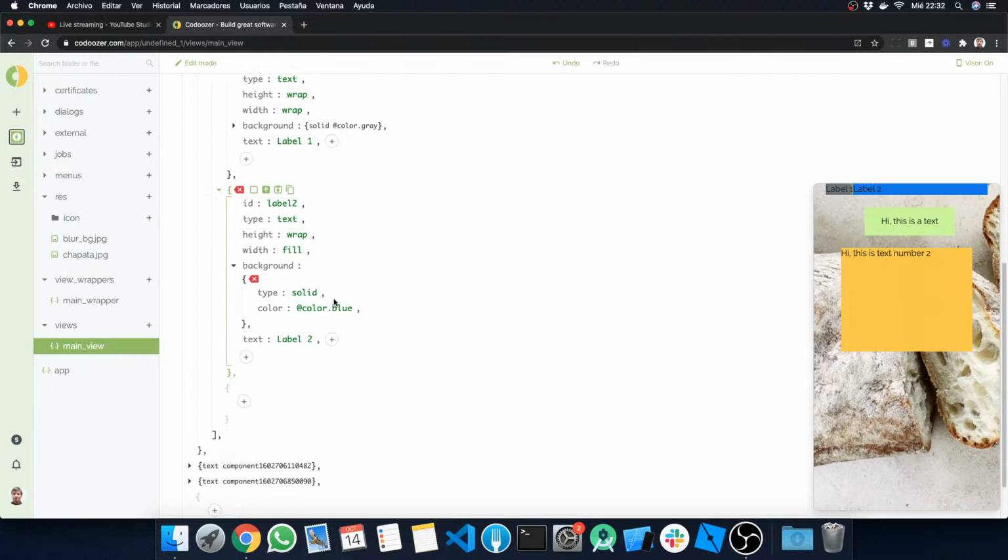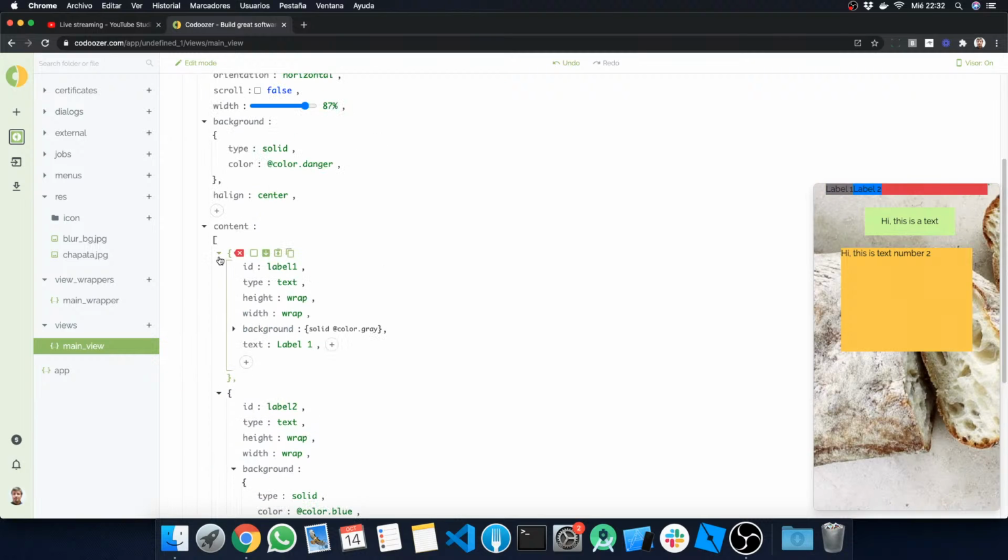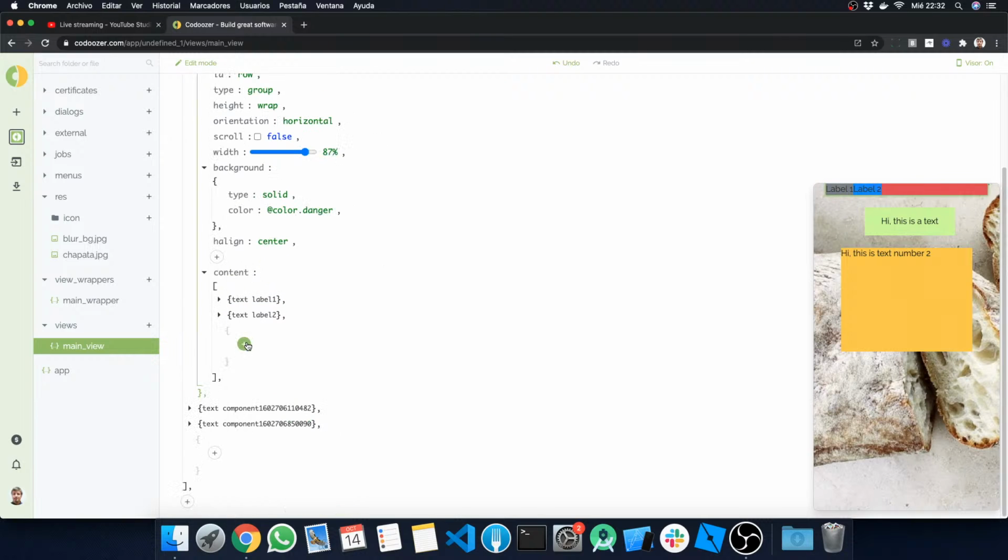And then I can also add groups inside groups. So let's imagine that I do this wrap. Inside the group, I could add another group.